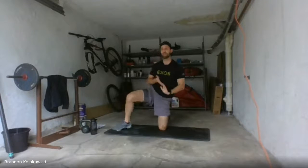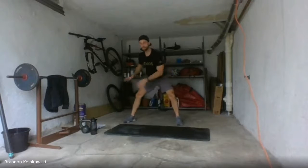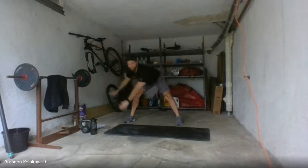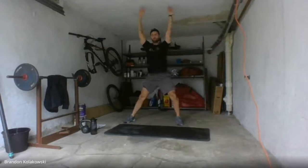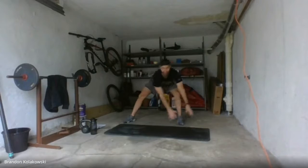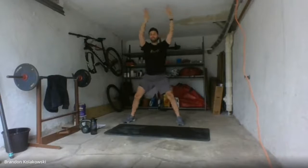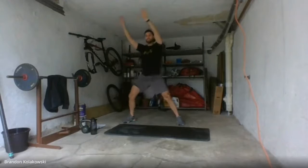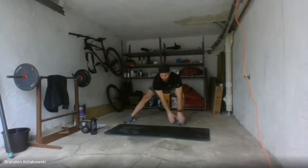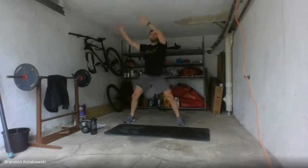Beautifully done. We're going to roll right into our next exercise — hop up to your feet. We're going to go wide stance around the world, one of my favorites. Sweep those arms right along the ground, open up as tall as you can, same direction — pushing those hips all the way back as we make that giant circle. Two more in this direction. Squeeze those glutes at the top. Let's switch directions. Let those knees follow your motion. Hips go all the way back. One more big round loop and rest.